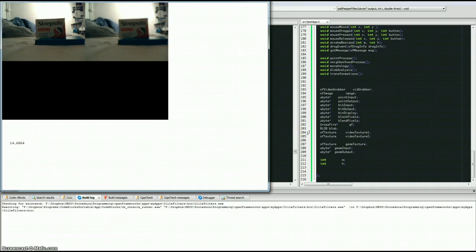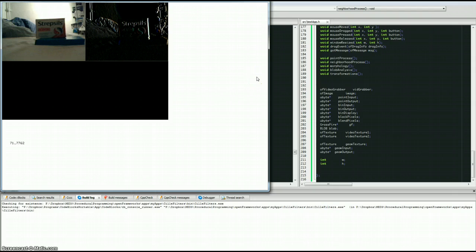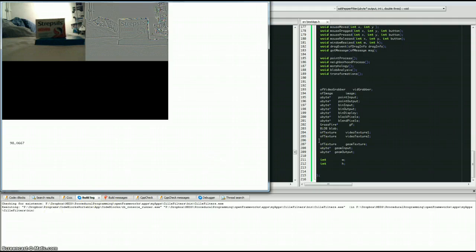This is a 3 by 3 mean blur using a disk. And the same disk mean blur, but this time 7 by 7. Here we have a Sobel edge filter with a kernel width of 3, which means a radius of 1. It's more edge detection, this time with a Prewitt kernel. And to include neighborhood processing, we have an emboss filter.